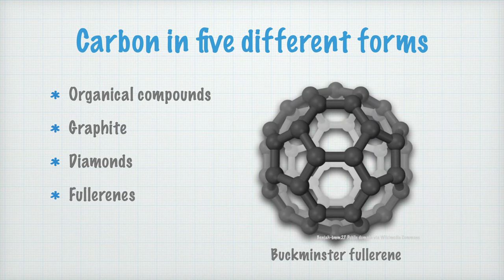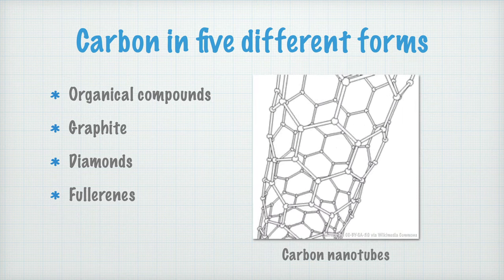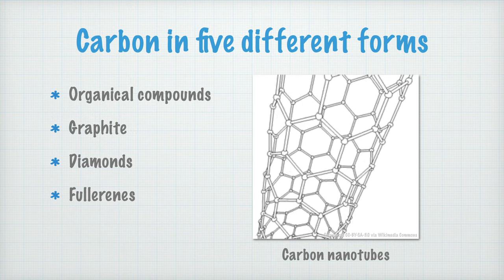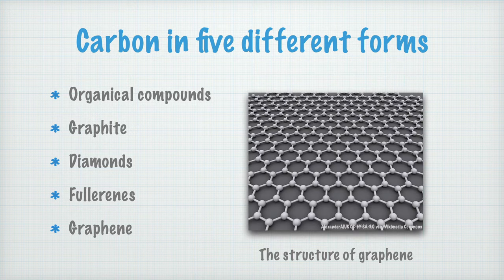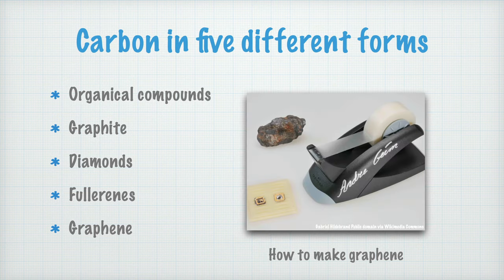Fullerenes were discovered in the mid-1980s. In one of its forms, it looks like a football. If you extend this football carbon, you get a long tube, a carbon nanotube, which you can see here. Finally, graphene consists of a single layer of carbon atoms in this way. As you can perhaps see, this looks like one of the layers that make up graphite. And it was also with the help of graphite that the first graphene was produced. It was the two researchers Konstantin Novoselov and Andrei Geim who, with the help of normal adhesive tape, pulled off small flakes of graphene from graphite, and transferred them to a transistor shown in the photo. For this discovery, they were awarded with a Nobel Prize in Physics in 2010.